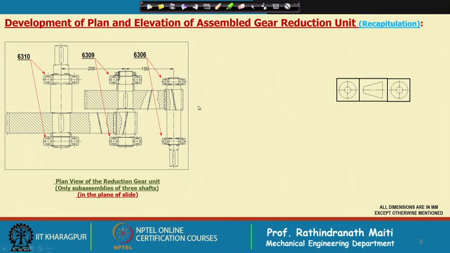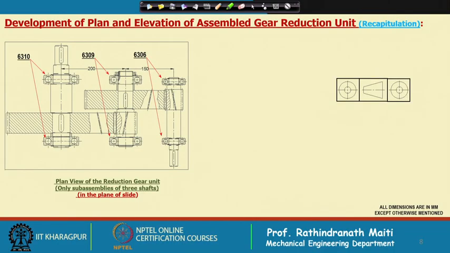So, in this lecture what we have learned: first, after assembling the drawing, I mean making the sub assembly of the shafts, then after all calculations if necessary we change the sub assembly, we change the drawing accordingly, and then we go for the plan drawing. After planning, or at the beginning of the planning, when I choose the upper cover and lower cover or lower housing of the gearbox, then we have to think of machining that one. These are either made of cast iron or fabricated.